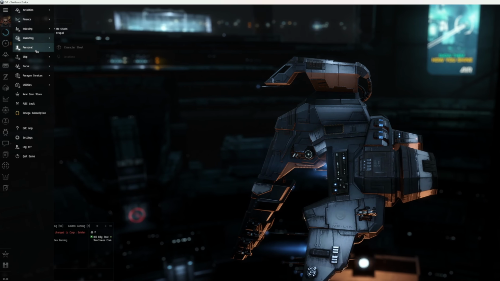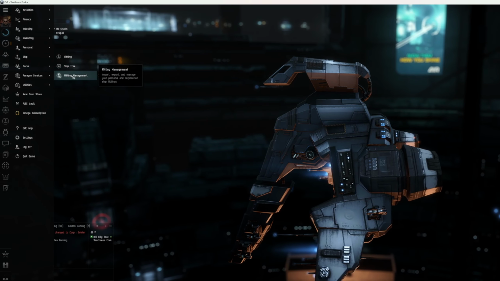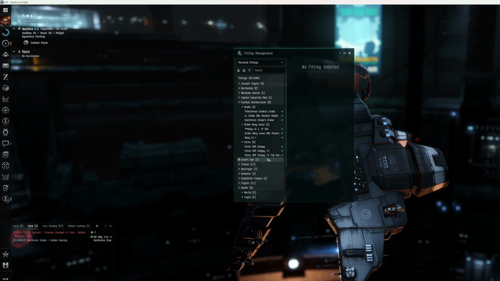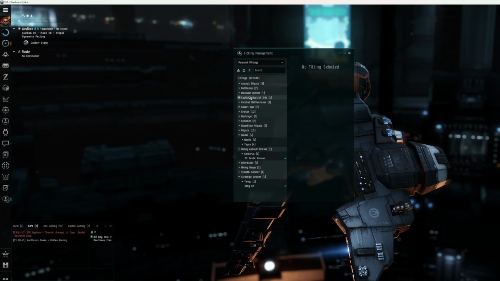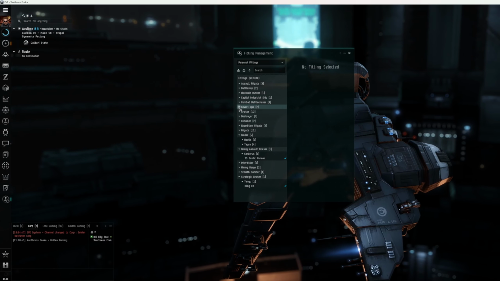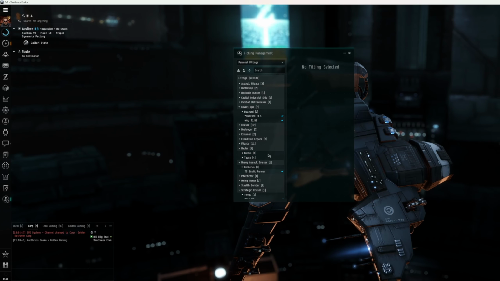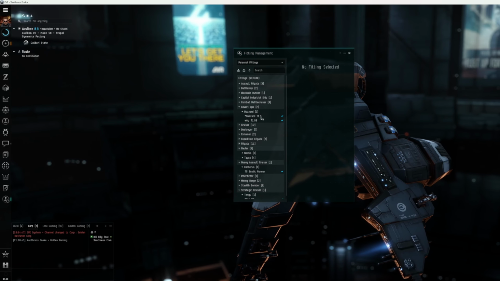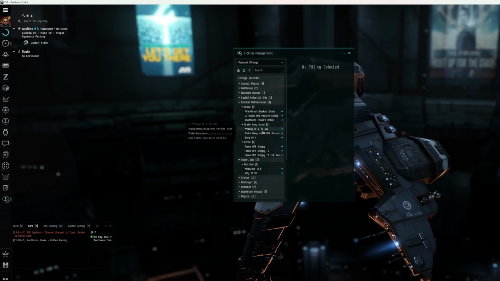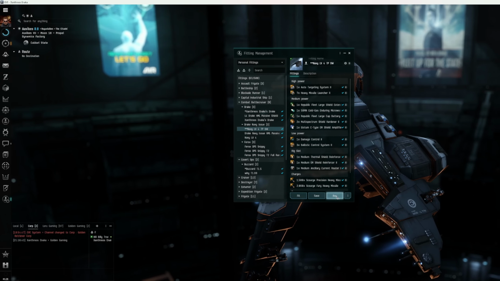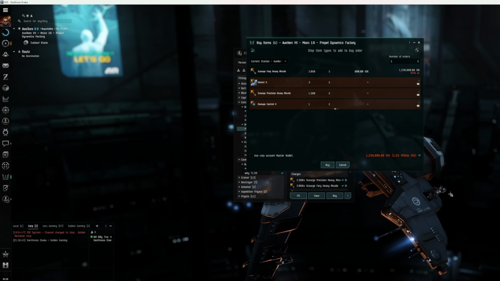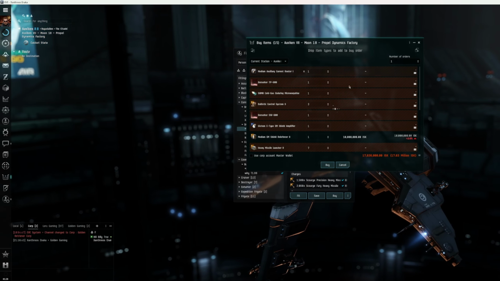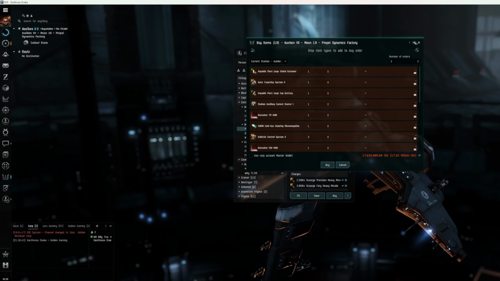Alrighty, and then ship tree, fitting management. This is where all your saved fittings are. It's always a good idea, like I showed you, when you're multi-buying. If you lose your ship, you want to have this fitting saved. So when I go into, where's my battle cruisers? Combat battle cruisers. When I go into my Navy issue Drake here, and I hit buy, it brings everything back up. So when my ship dies, or maybe I just want to create a replacement ship, I go ahead and buy it all in one shot and call it a done deal.